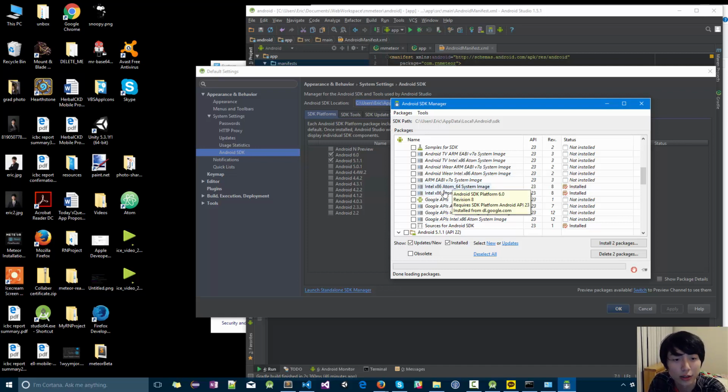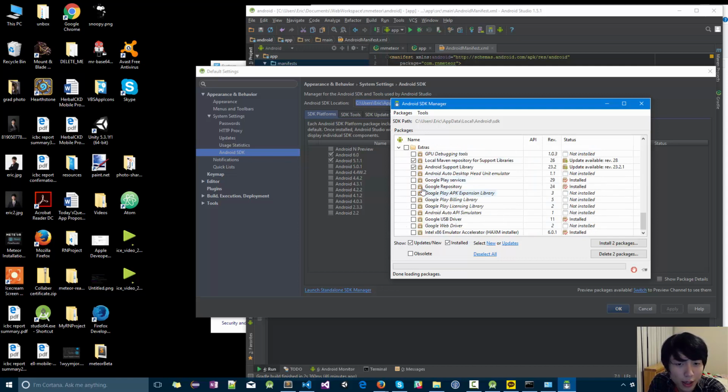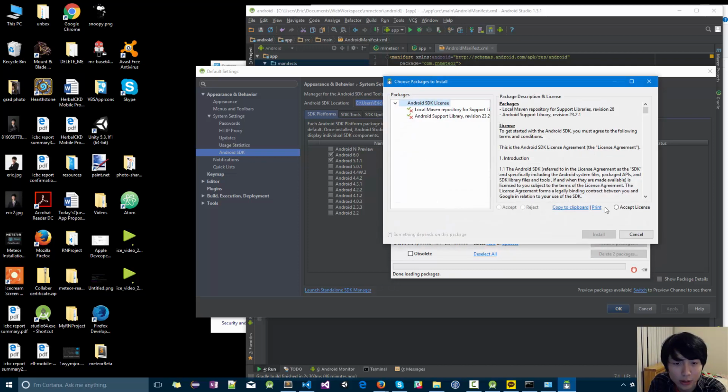If not, you can use your external phone, like an actual hardware device. And then sources, I guess you don't actually need it, but I like having it so I can debug stuff. And make sure you install the Android support library and the emulator accelerator. I guess you don't need that if you're using the emulator, but if you're using an external one, make sure you install that one too. So I guess I can update these two.